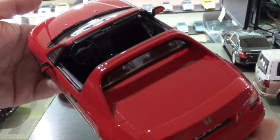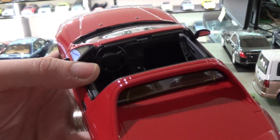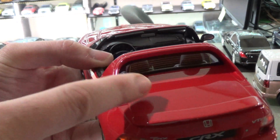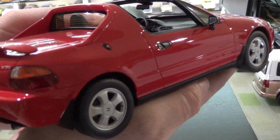The most unique feature, of course, was the targa top. In America it was manually removable. In other markets it actually was power operated and got stowed in the trunk, just all automated. It was pretty neat, but we did not get that setup in America.